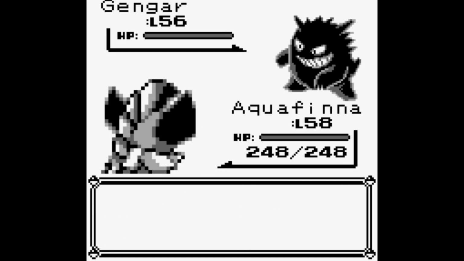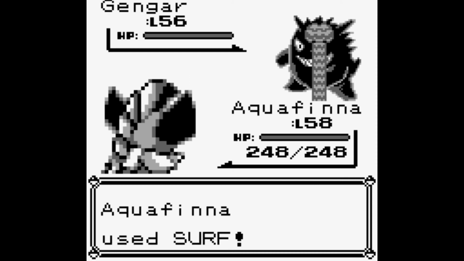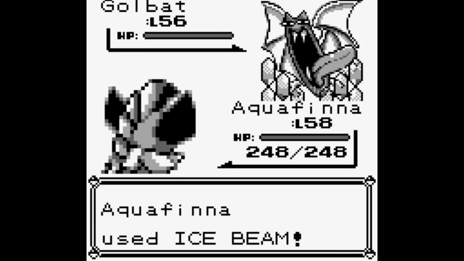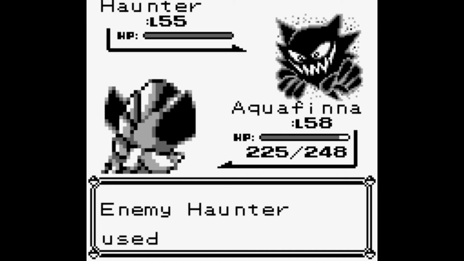Agatha's AI woke up, and Gengar started out with a Confuse Ray. I then proceeded to take it out with 2 Surfs. OHKO'd the Golbat, and was feeling good. Haunter then came out, and my luck changed. I hit myself in confusion, and then was put to sleep.